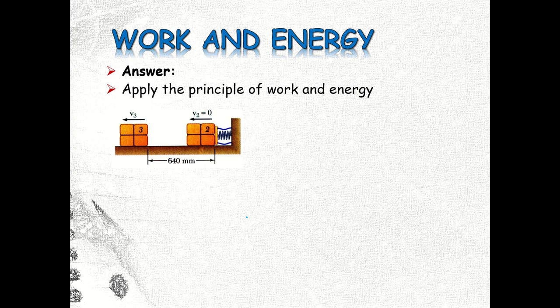So now another scenario is when the package hits the spring, it will bounce. No? It will bounce. So we have here at this position the velocity equal to 0, but when it bounces, there will be another velocity here. So we have this point 2, and then this point 3. Position 2, then position 3. So again, this is the total distance, 640 meters.